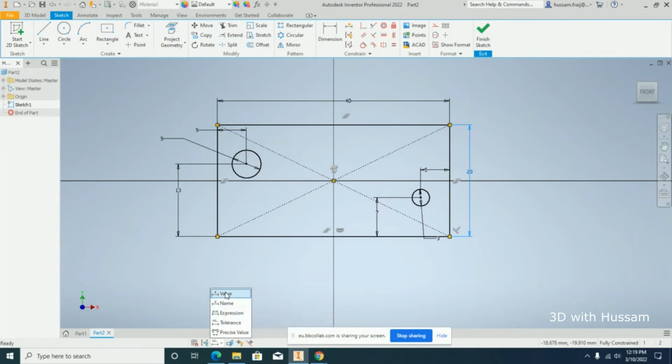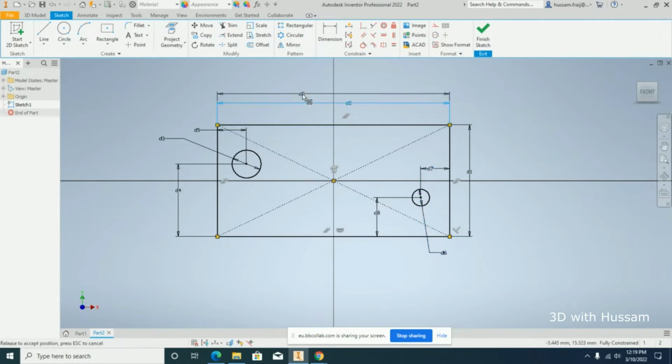If you click on value, which is already appearing as a value, and change it to name, all will become D1, D2, D3, D6, D7. See the dimension? This is called dimension name. What if I can modify this D0, D1, D3 to dimensions that I know, and dimensions that I can benefit from?